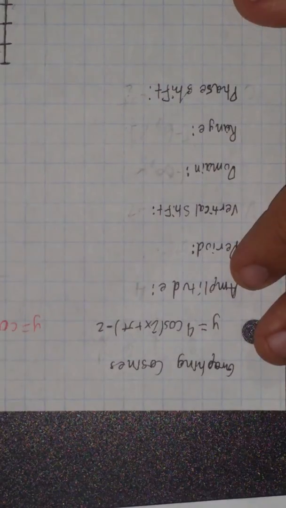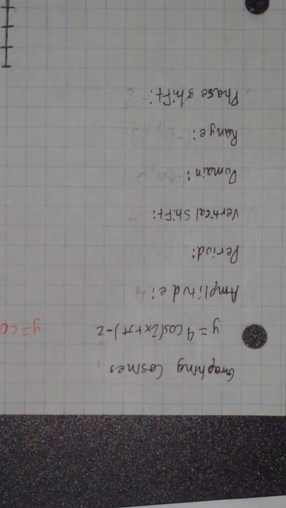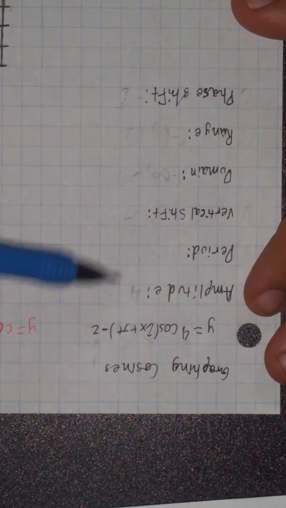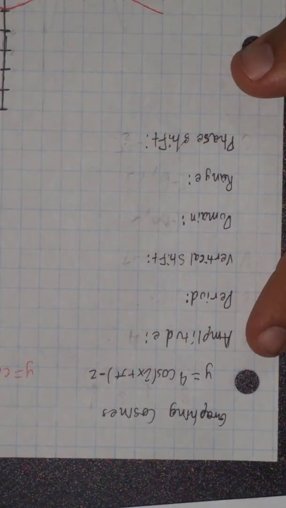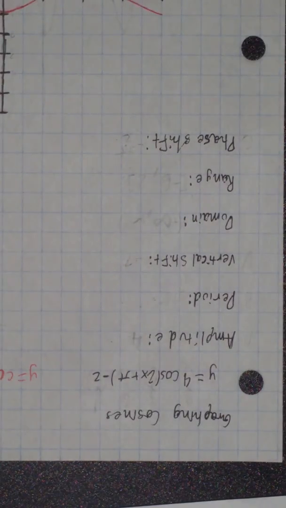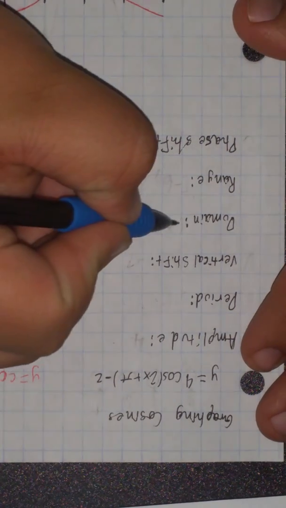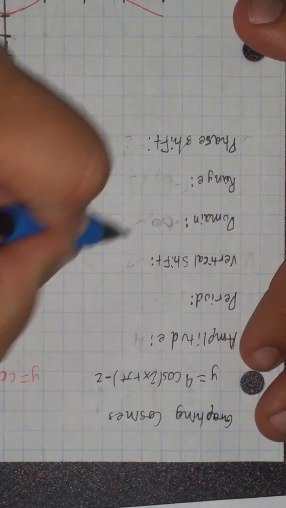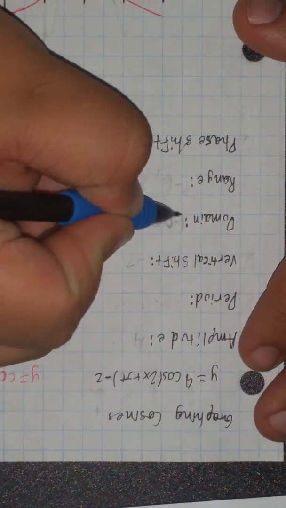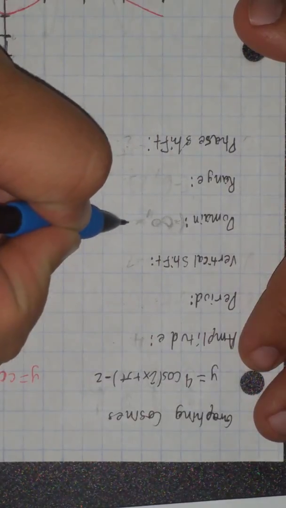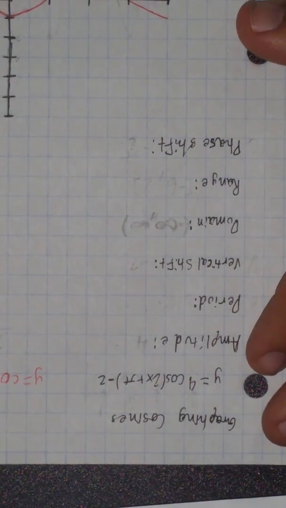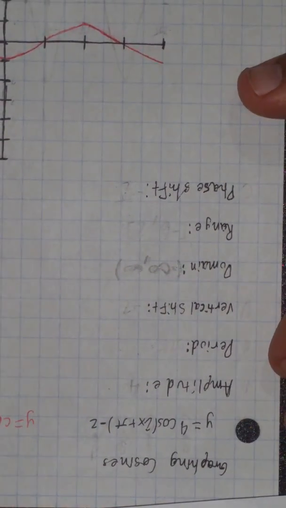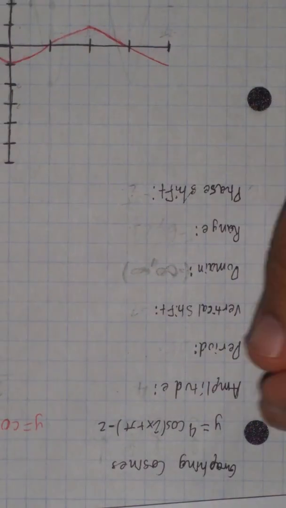So, in order to have most of the basic things so you can graph it yourself and not use a calculator, you're going to have to find the amplitude, the period, the vertical shift, and the phase shift. Finding the domain and range are fairly optional unless whatever you're working on requires it. The domain will almost always, unless you're told otherwise specifically for that problem, be negative infinity, infinity with open parentheses.